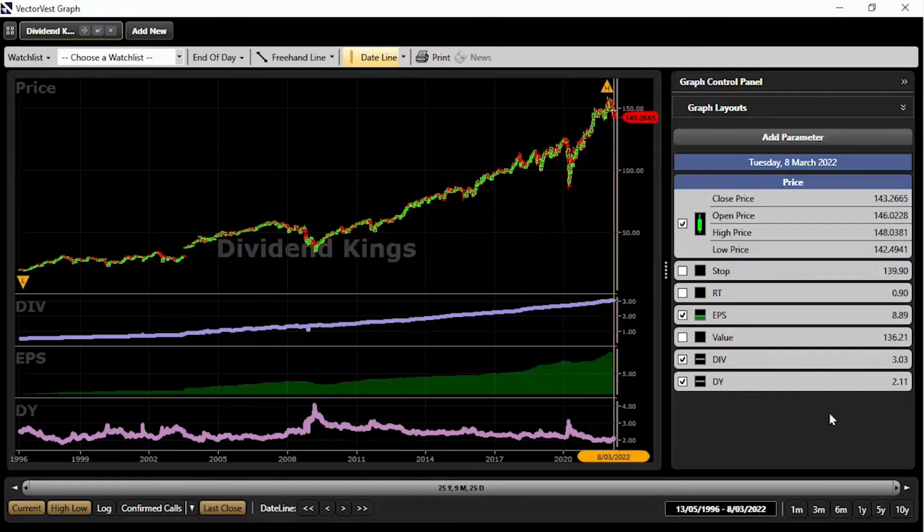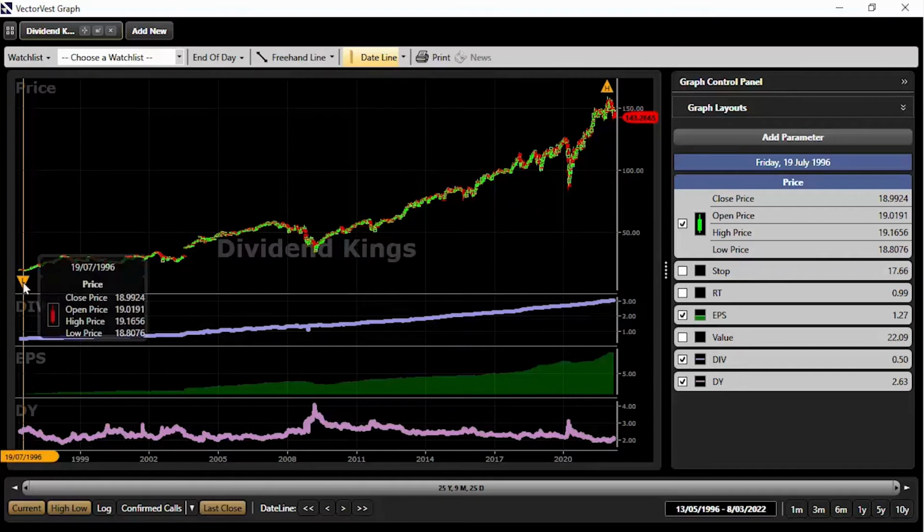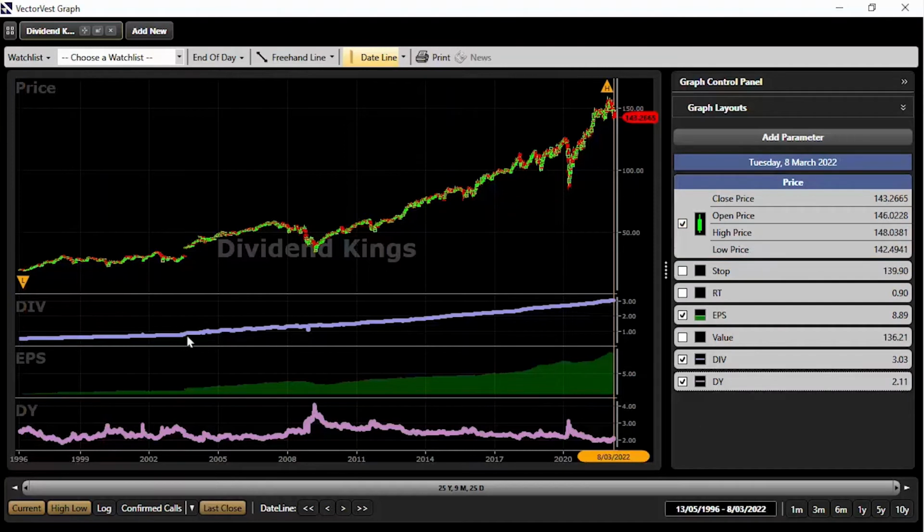What's interesting here is going back 25 odd years, you can see the average price there was around $18, $19. It's gone all the way up to 143. So about a 700% increase over the last 25 odd years, nearly 26 years worth. So good returns over the years. But remember, Dividend Kings is all about those dividends, and you're certainly seeing those dividends growing year in and year out. So see what you think there. Now, what you can do is you can refine it down further too.